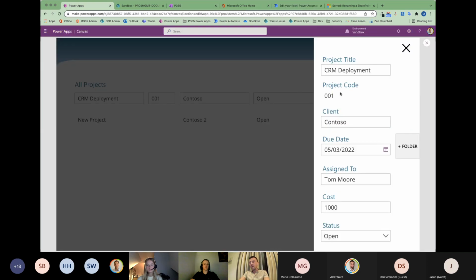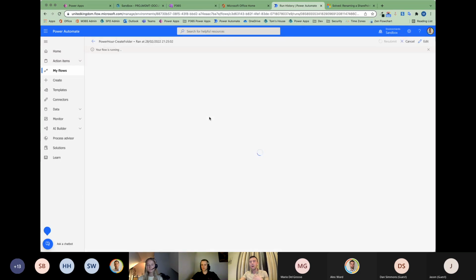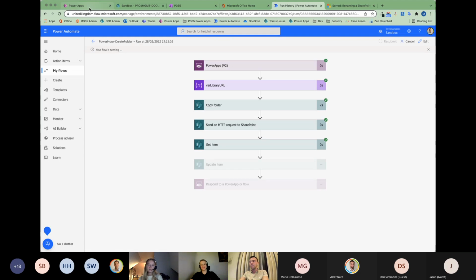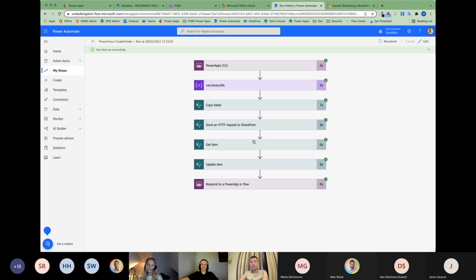I'm going to go into my app and click add folder. Hopefully that kicks this off and I don't get failed. So we're in, it's running. My heart is going now because if it fails first time, I'm going to look really stupid and I don't have time to fix it. That's now responded, which is good. Something is in there and it's come back and it's created something.